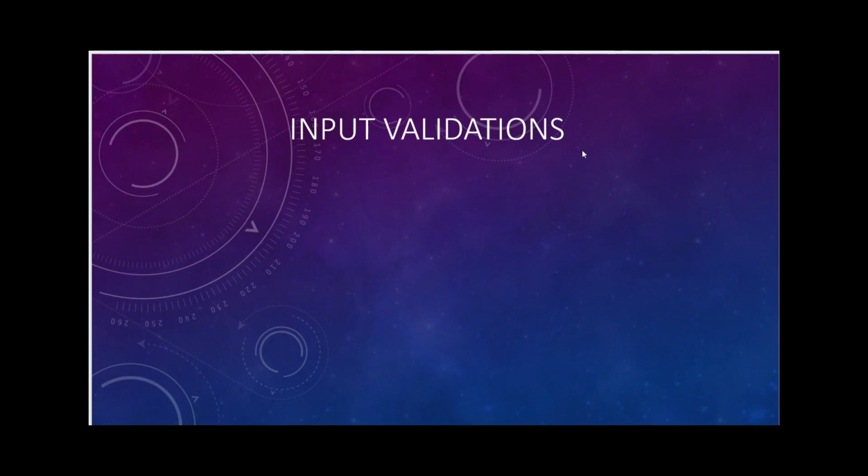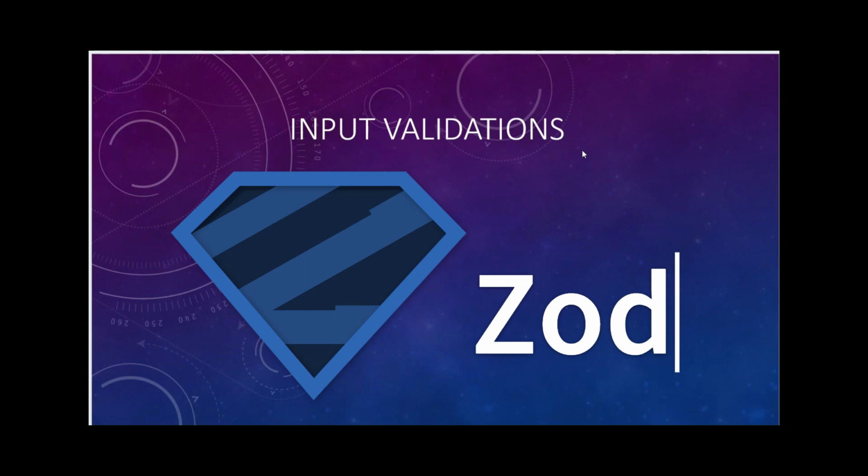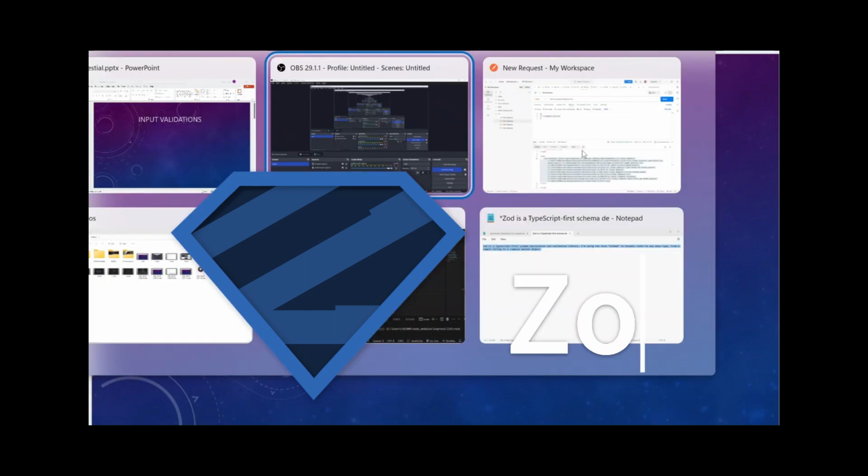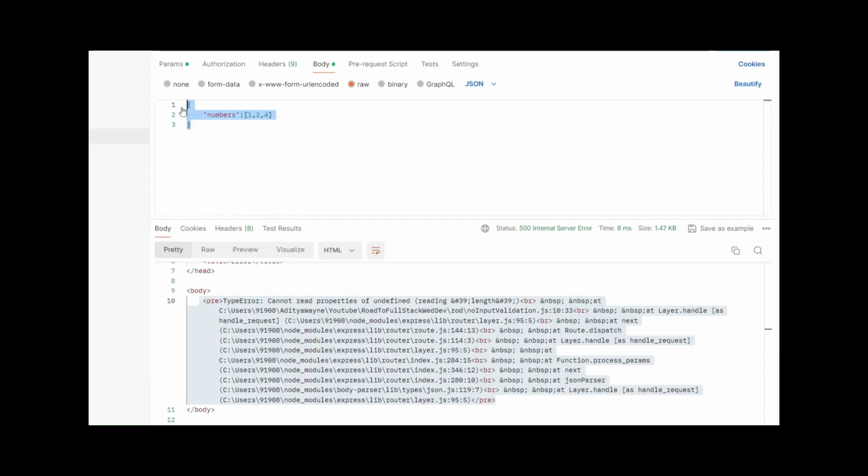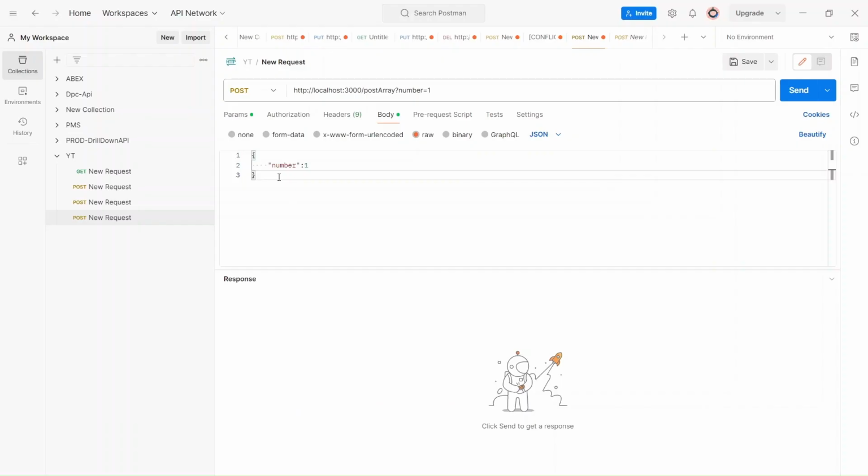Now we will try to understand how we can use Zod library to validate the input that we are going to send in our HTTP post requests. So now let's suppose that you need to provide input validation in this scenario, and you are not aware of what Zod library is. You are just a beginner in your software development journey and you are just starting out. So how would you provide input validation in this case?